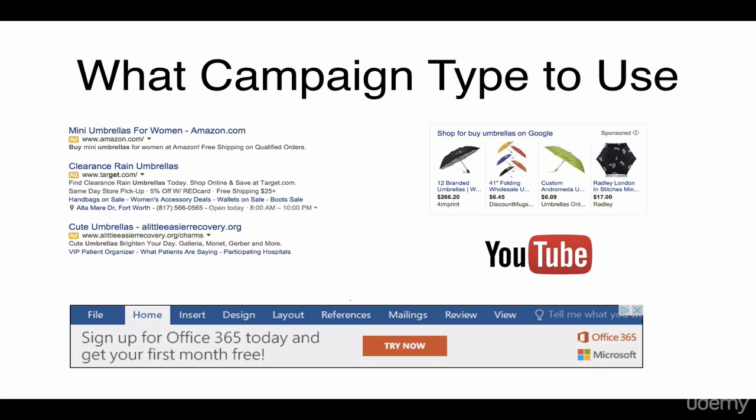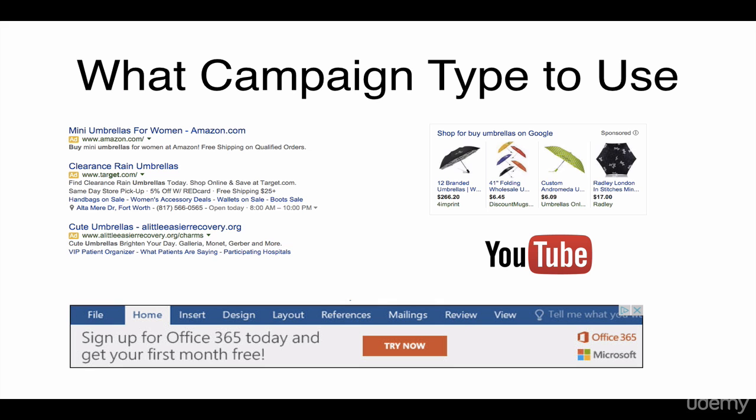Let's talk now about some really important foundational things. Getting the right foundation and using the right campaign types is going to be really important, both to make sure that your campaigns perform as well as possible and that you use your ad dollars wisely, and also to save you time in your setup, both time and frustration.